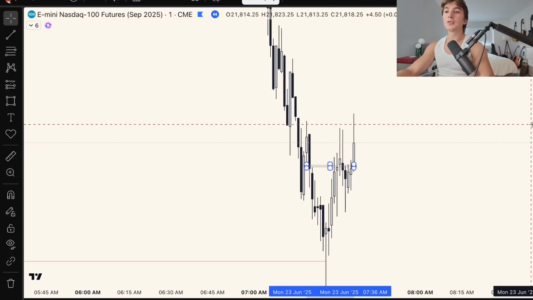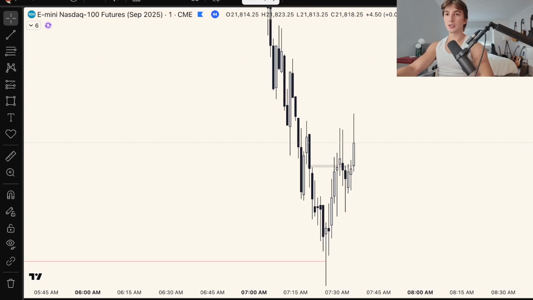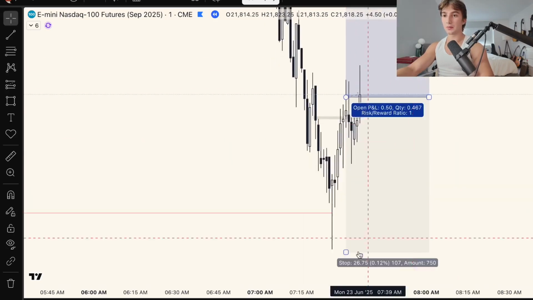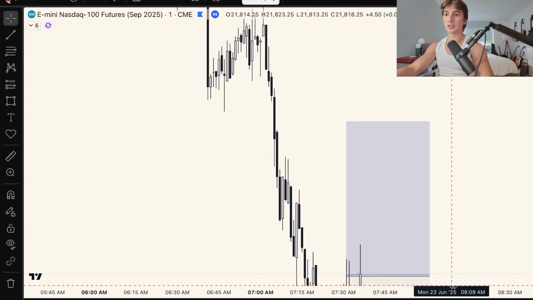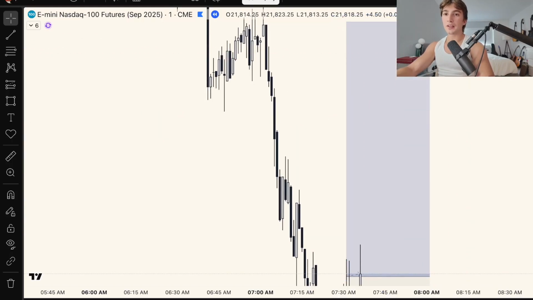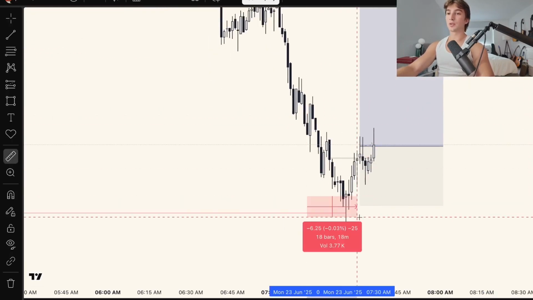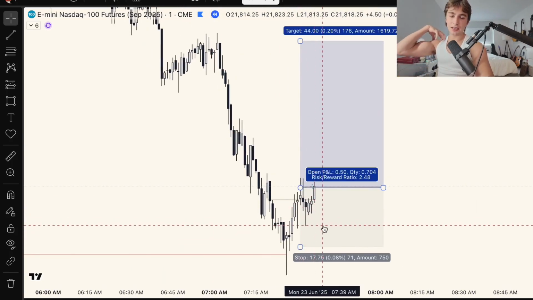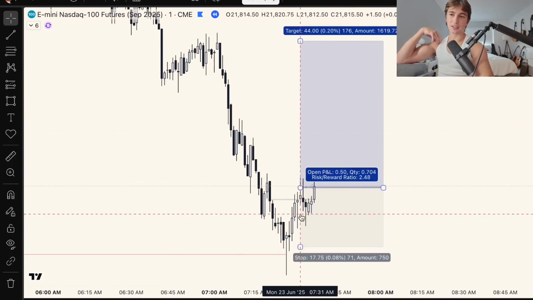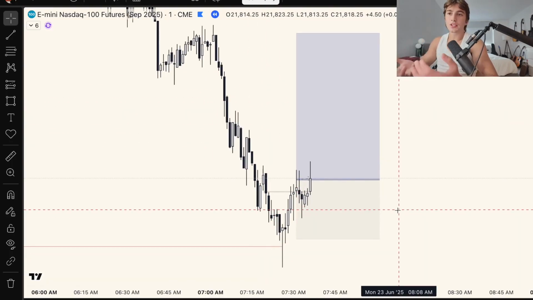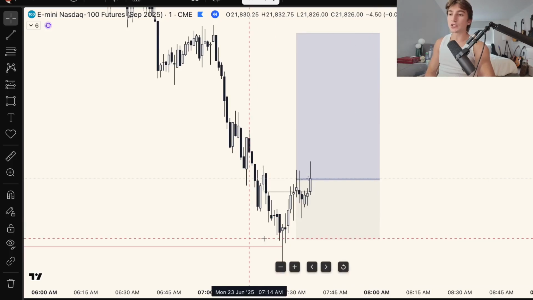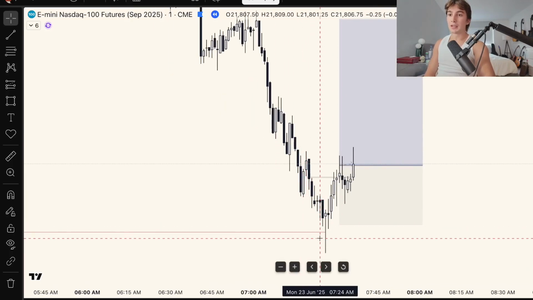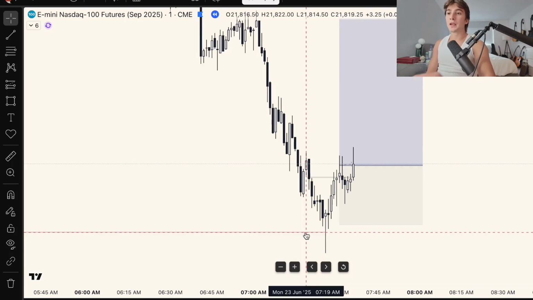But literally just looking at this surface level, without even trying to do too much analysis, do you think it's valid to say, okay, just because we swept London lows and hit this hourly fair value gap, we're ready to long, and you don't even have a clean trading leg, really? No, it's most likely that this isn't going to play out. Yes, we swept London lows really cleanly, and we hit that hourly bullish fair value gap, but we haven't actually gotten any confirmation that price is ready to flip in order flow and start reversing.